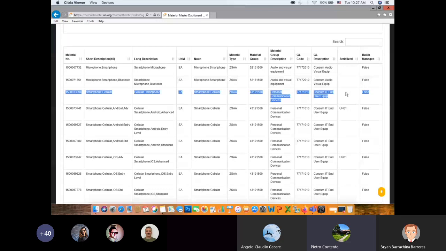This means that once you try to perform an inventory transaction, you can use that specific PID without mentioning the serial number, because the system does ask you to add that serial.